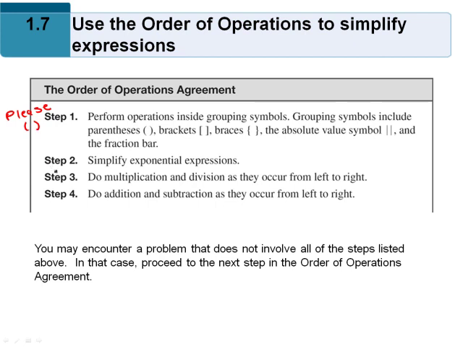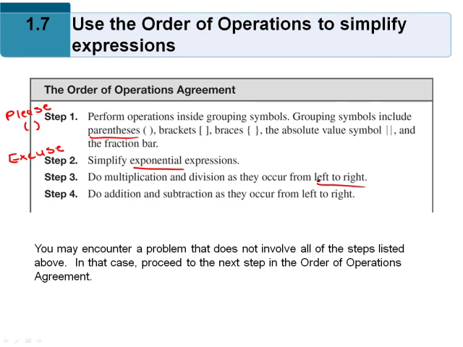Then step 2 was simplify exponential expressions, and that's where we get the excuse. The E stands for exponents, okay? All right, and the first one was parentheses. Now, steps 3 and 4 are very important about the way you do them. It says do multiplication and division as they occur from left to right. And a lot of people said, no, I don't remember that part. They're like, no, it's my dear, my dear. Well, sometimes it's dear my.